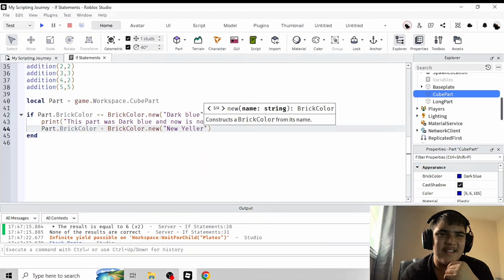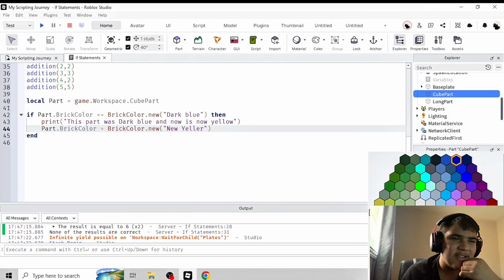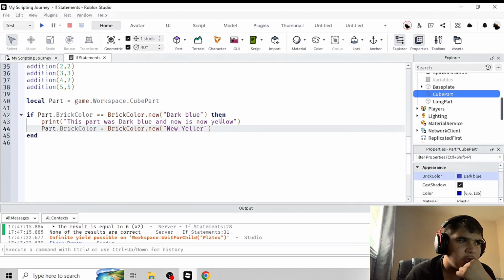Wait, why are all the other colors lowercase, the second one, right? Why is new yellow all caps? Both words are caps. So new yellow, okay. So if part, okay, print this part was dark blue and now is yellow. Brick color dot new, okay, so then we change it to yellow.